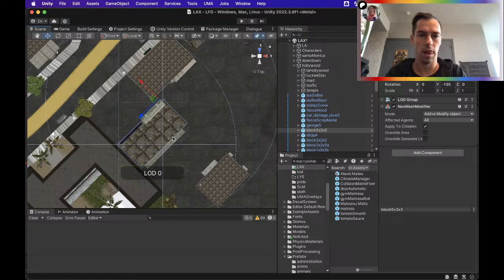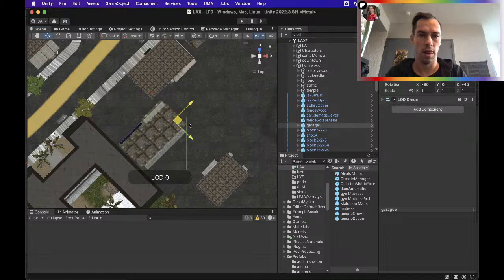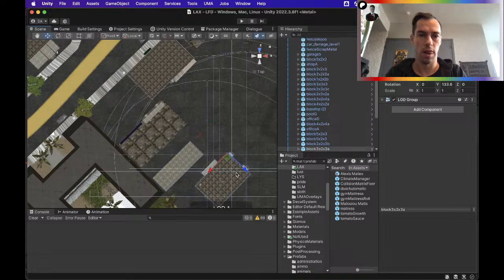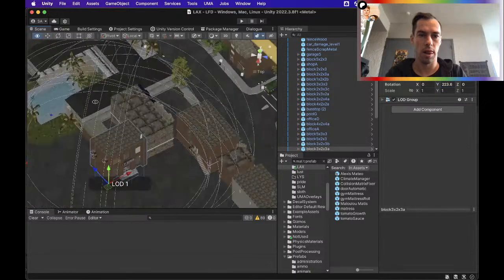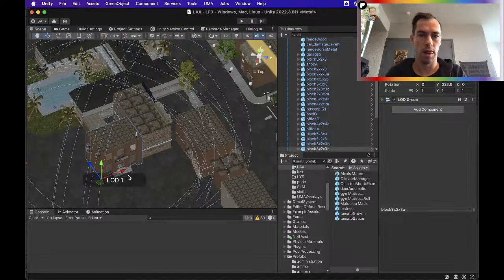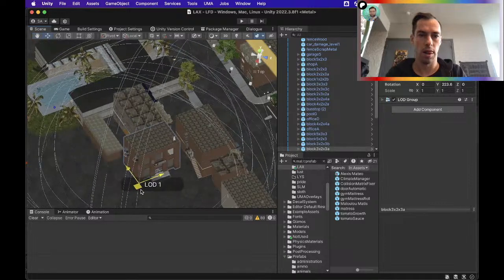I think there's the restaurant next to it. So I guess I'll do that at some point. What is this one? Oh, okay. Well, whatever.